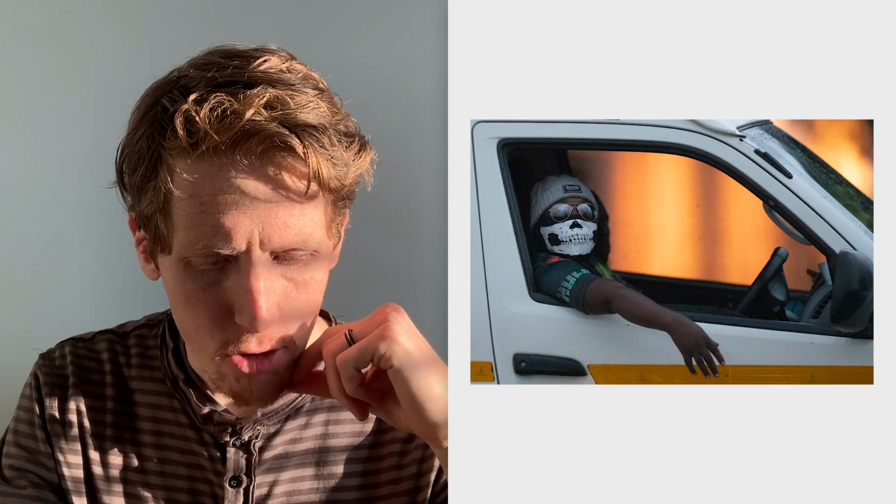A minibus taxi driver during his journey in Kwathima, east of Johannesburg. This photo was taken by Themba Hadebe. Another very tight focal length, which is a great way to focus on details in a very busy environment, which is why I tend to shoot at a 75mm focal length. On display throughout this photo collection are the two extreme ends of focal lengths. We have a wide focal length and a long focal length, and you can see how it affects an image. You can also see in this photo contextually how this thing is affecting normal people, and that's an important story to tell.